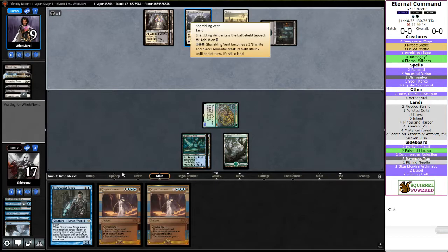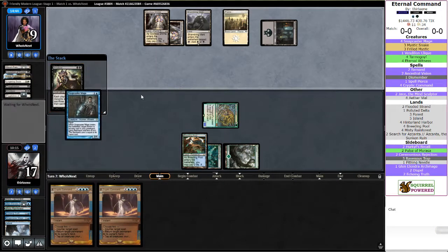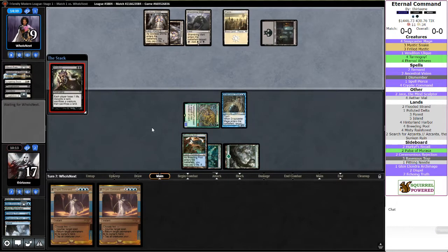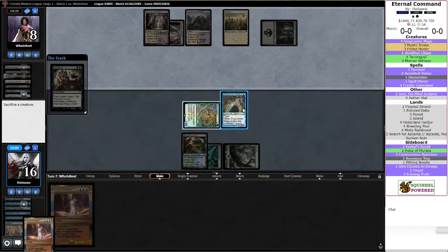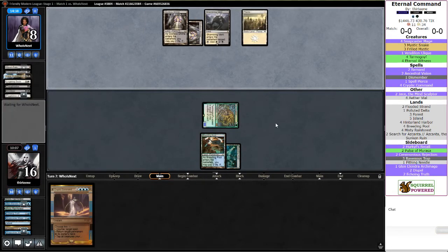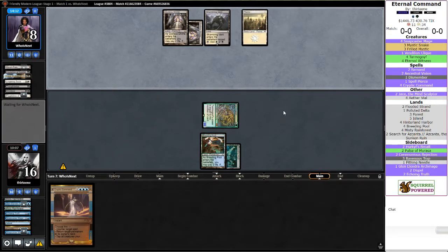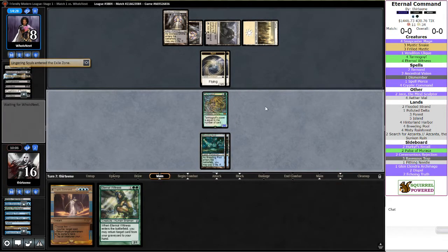Are they thinking of attacking with Shambling Vent? Oh, great. Well, opponent's out of action here, so we have them on a 2-turn clock. They're relying on a top deck. Oh yeah, I forgot about that. That's fine though.